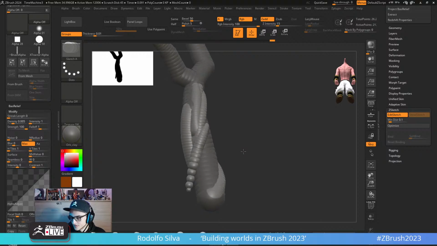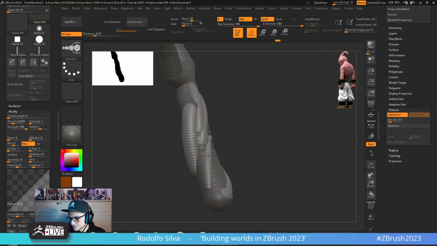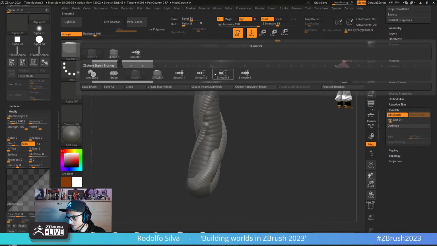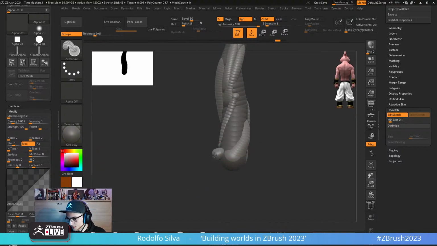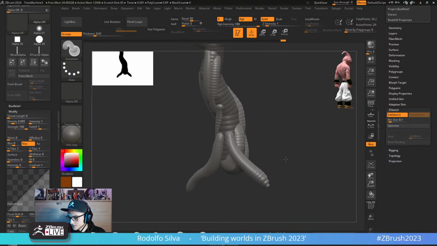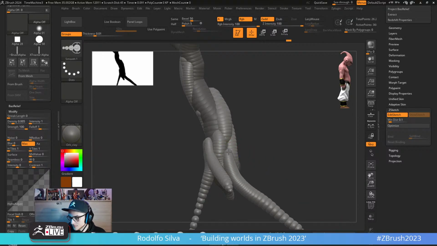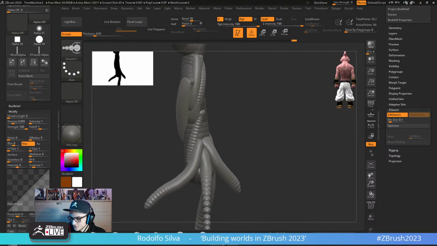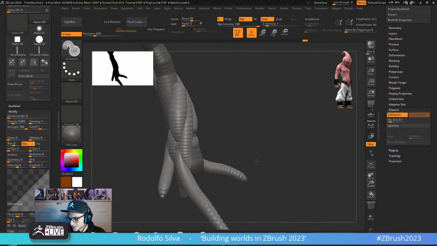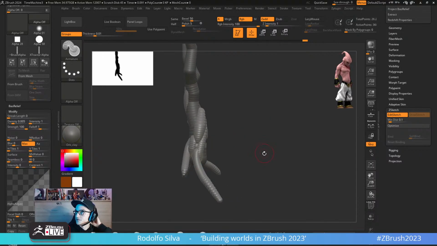So I'm just trying to come up with some, let me do sketch 1, come up with some interesting trunk formations. Let me do armature over here and just get some really cool roots coming out. Let me just smooth this out. And then we can also use the new anchor brushes to tweak these to make it look more realistic, more like what we want. Realistic in a sense, right?